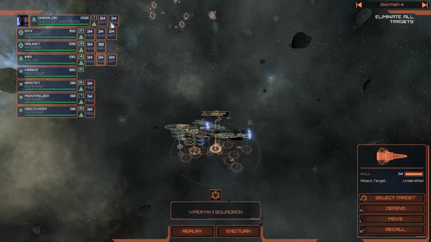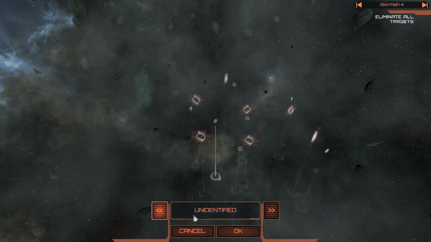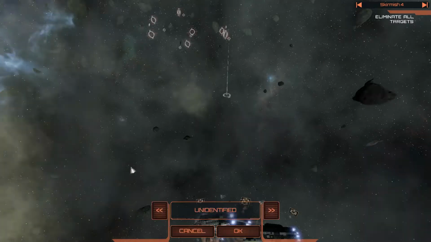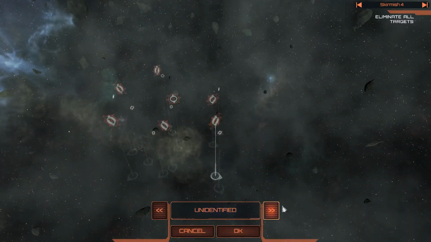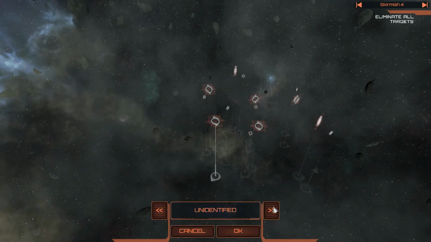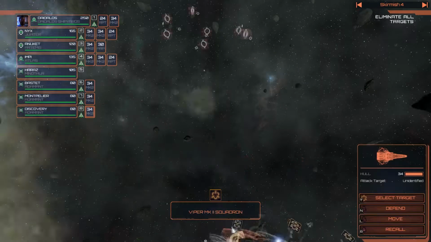Boom. Okay, 1, 2, 3, 4, 5, 6. Okay, good. I feel like I'm missing one. All right, there we go. That should be all of them. The last 2 are indeed going to head over here, and we're going to do some scouting. But I'm going to tell them to go after the guys in the back. Should have gone the other way. All right, there's that one. You're going to scout this one.